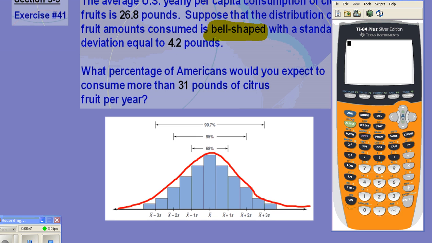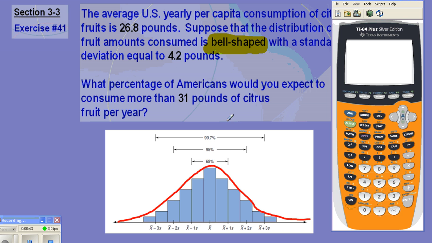In this case here with the bell-shaped curve, what we find out is that we can actually get a measurement of 68% of our data. And 68% of our data can be found one standard deviation away either below the mean or above the mean.